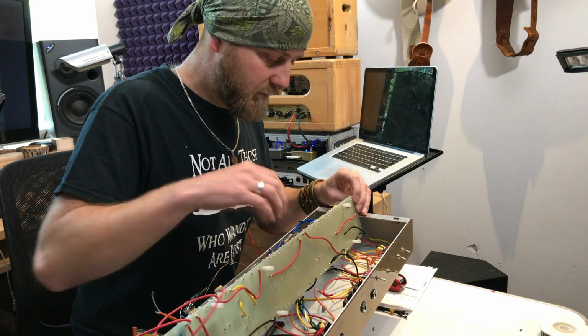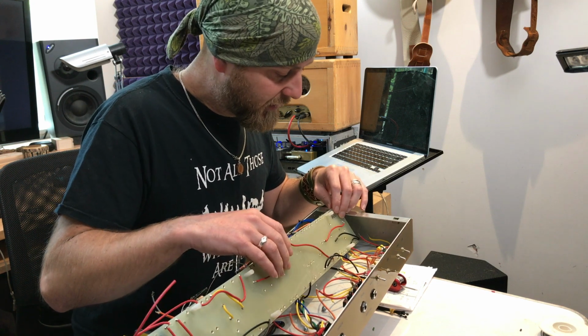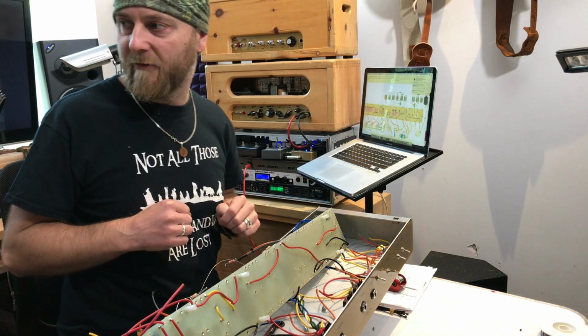So here we go. All I'm going to be doing is connecting up the valve sockets and checking it as I go along. So heads down, see you at the end.